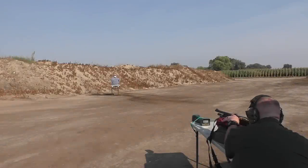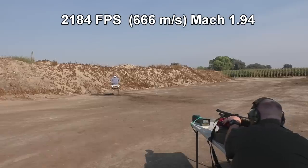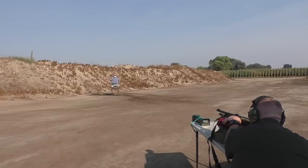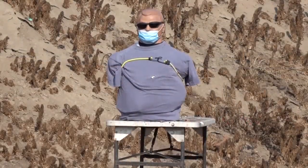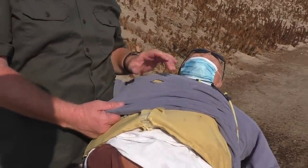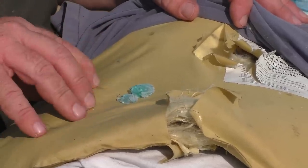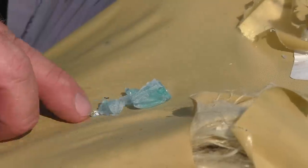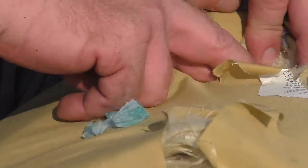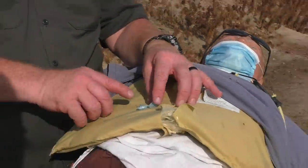Let's see what it does to a Kevlar vest. I'm going to aim at the little white spot — here we go. Looking at the shape of the hole in Doug's shirt, it seems like it's probably flying completely sideways at impact. This is what we found inside of Doug — looks like something Walter White would have made: blue crystal. It made a little hole in there, didn't do anything really to the Kevlar, just kind of stretched it out. Got some gray goo in there but it sort of broke apart. It's kind of brittle, and obviously there's a flying-straight problem.